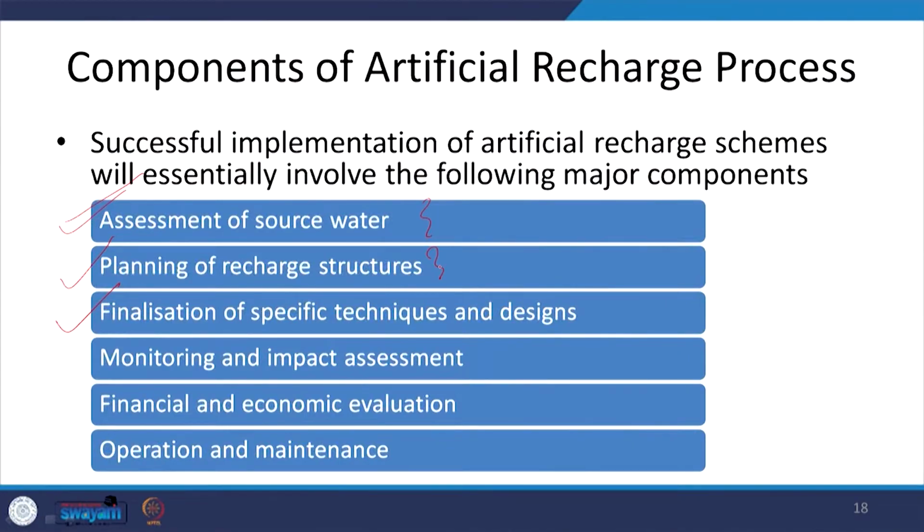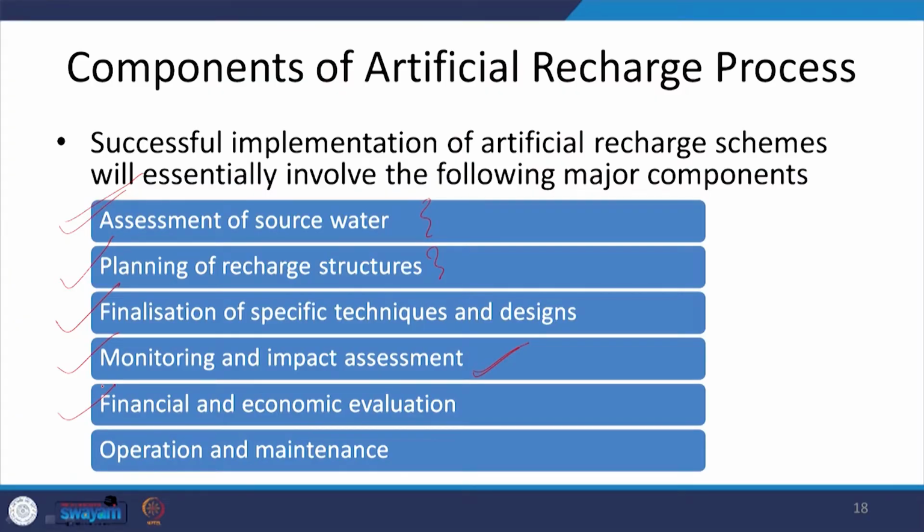It just does not end there. It is a constant process and it requires a lot of monitoring and assessment. Maybe due to some error in the previous two steps, the design does not perform. What do we do? We can't just leave it like that. So, it may require improvisations. It most definitely requires regular maintenance, because there will be soil and pollutants choking the filtration media. The filters will be choked, and that needs to be cleaned regularly and maintained. So, we have to monitor its health and we have to maintain it regularly.